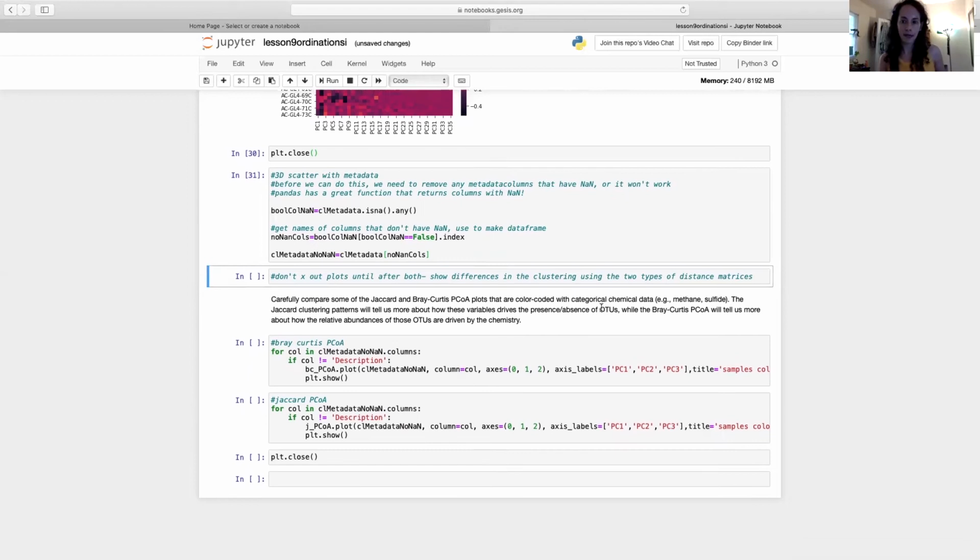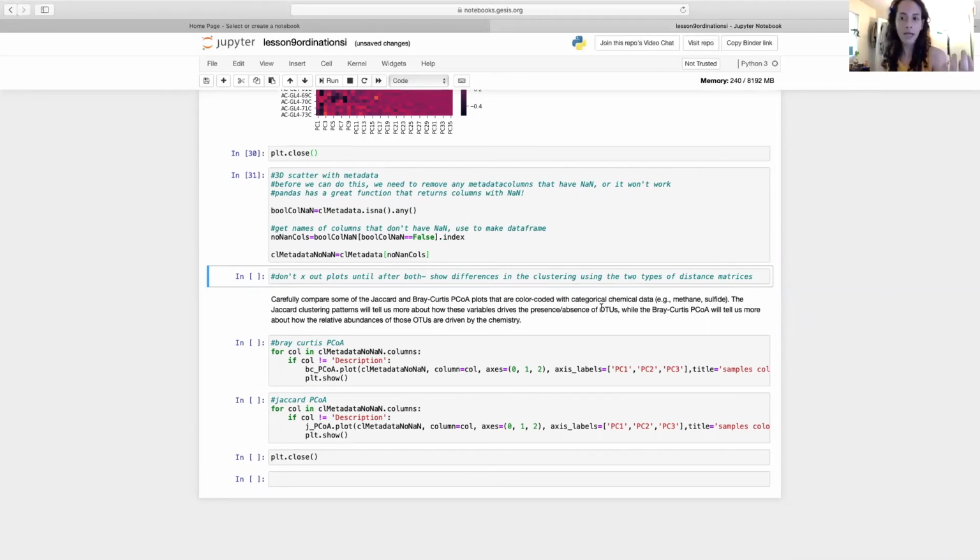Now our metadata is ready. I do want to point out, and this may have been apparent in the last lesson, but I strongly recommend for this analysis, binning any continuous metadata you have into categories. It could even be numbers 1, 2, 3, 0, 1. Because if you have something like a continuous variable like chemistry, metal concentrations, it's really hard to see a meaningful cluster pattern with continuous data.